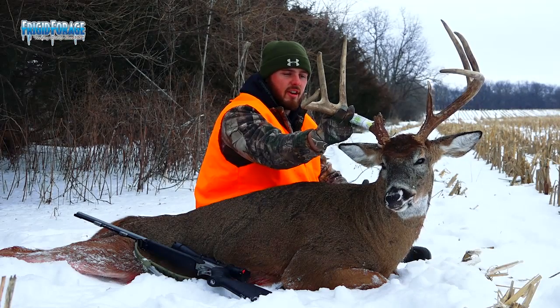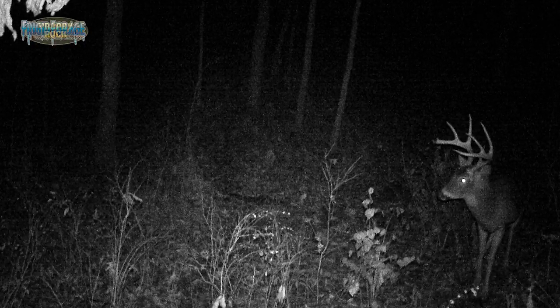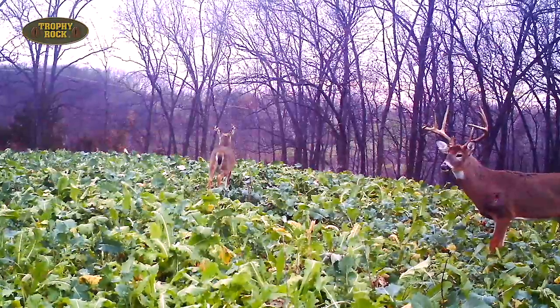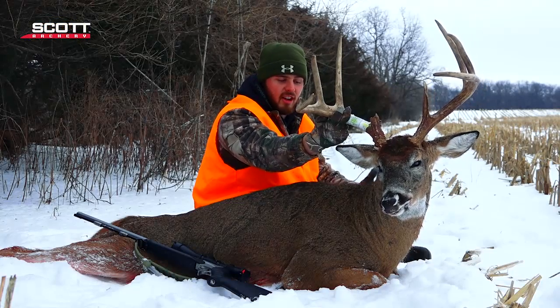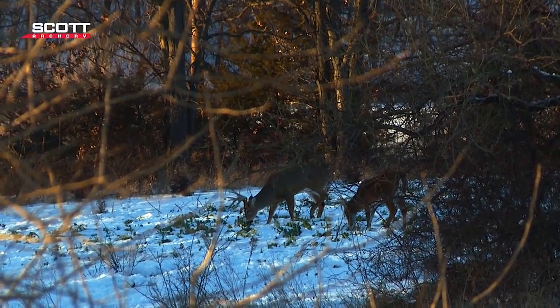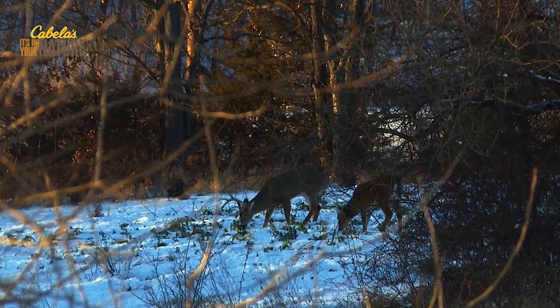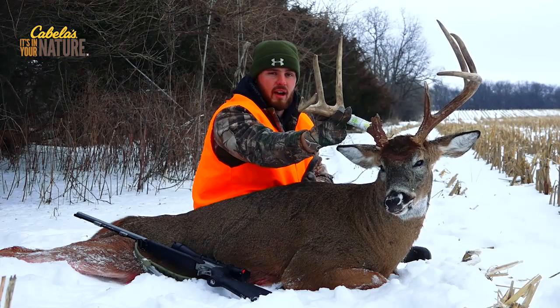And even with this deer being so daylight active before him getting shot, he did go nocturnal for about a week. After that, he started showing more daylight activity, and that's something that a lot of people are always wondering. What does a deer do after it's missed, shot at, spooked, or in this case, actually hit? I killed this deer maybe not even a half mile from where the neighbor hit him. That just goes to show you that even though you might bump a deer, you might spook it, you're not going to completely throw it out of its home range.